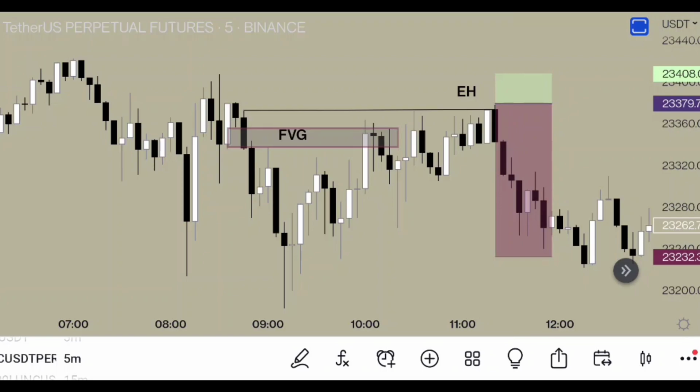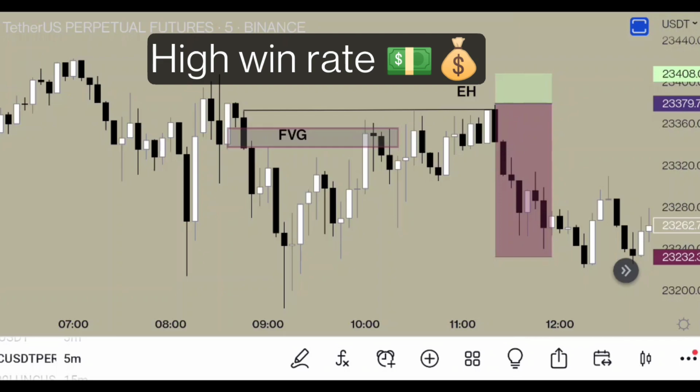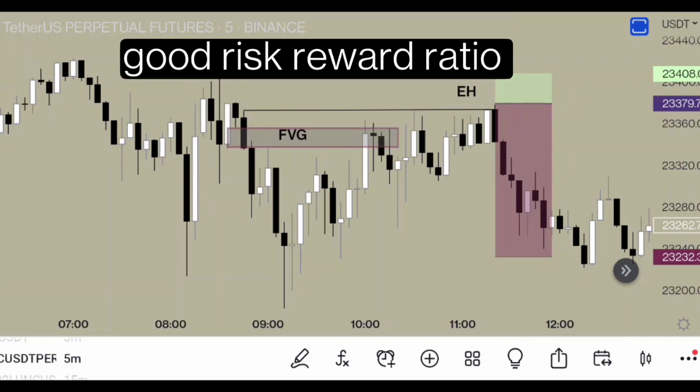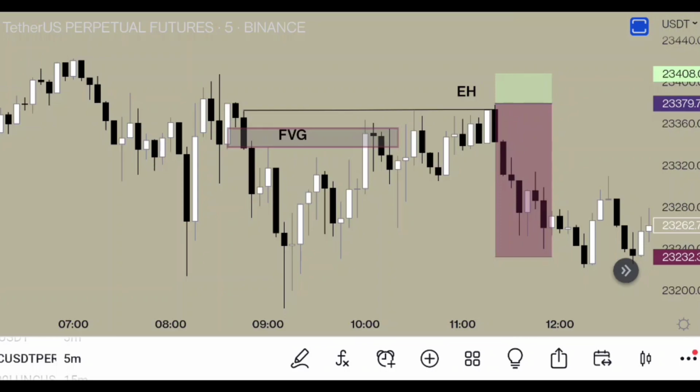Also, personally, I use this strategy for my scalp trades as the win rate is high and the stop loss is so tight that even if the trade goes against you, the loss is as minimum as possible. Also, the structure is clear and visible when it forms on the chart, so you can find it easily. So make sure to get the concept of this strategy and give me your feedback after you use it, okay?